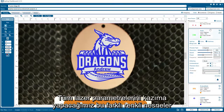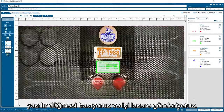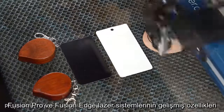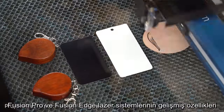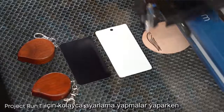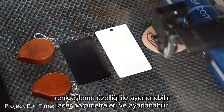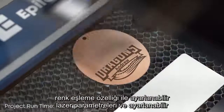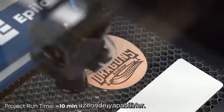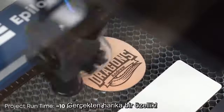Once we have all the laser parameters for those different colored objects created, then we simply click on the print button and the job gets sent over to the laser system. Using the advanced features in the Fusion Pro and Fusion Edge laser systems gives our customers the ability to do a wide variety of job setups, different types of materials, individual part marking or cutting, or in the case of this demonstration, the ability to do mixed media materials using our color mapping feature with the adjustable laser parameters and the adjustable focal plane. Really amazing feature.